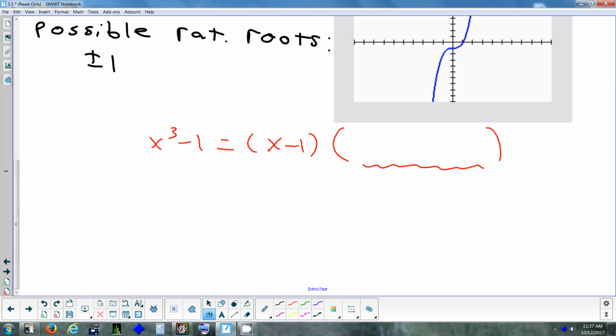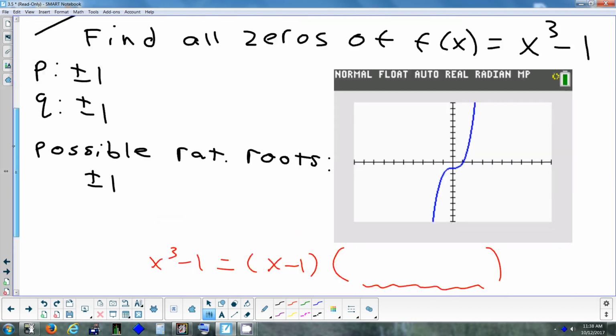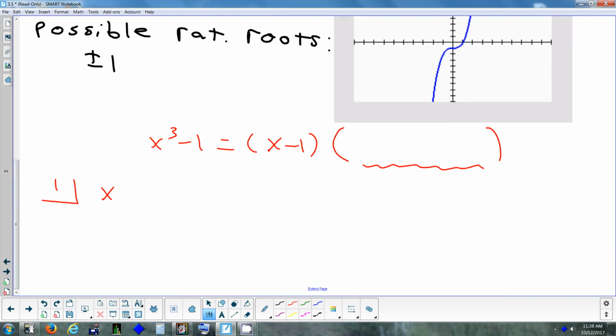How do you figure out that something else? That's what we need to know. Yeah? Yeah, we do the synthetic division, and then it's going to be the what of that? The quotient. Exactly, it's going to be the quotient. Okay? So just like we said in the homework, same idea. So I'm going to put a 1 on the outside, and I'm going to divide x cubed minus 1 synthetically. So I have x cubed. Did I have an x squared term? X term? No.